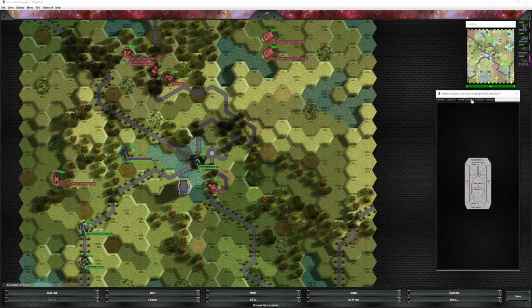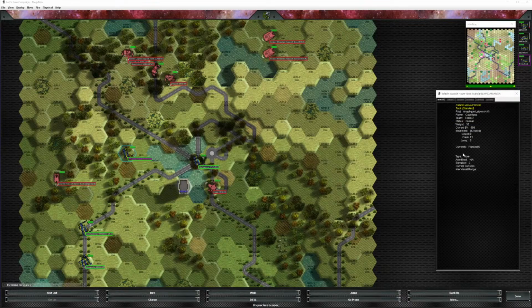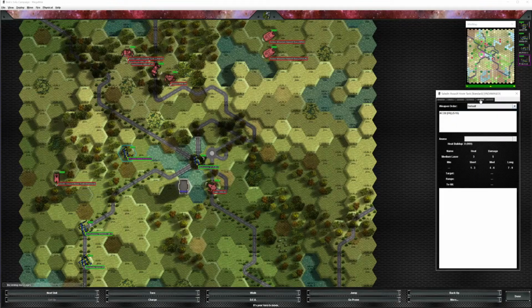He doesn't have a lot of armor. He flanked, he flanked 5. So if you hover over, we got a penalty of 2 to hit, mod 2. If we look at his, he's got an AC 20. Ouch. Alright, so he's got an AC 20, but it's forward firing only.